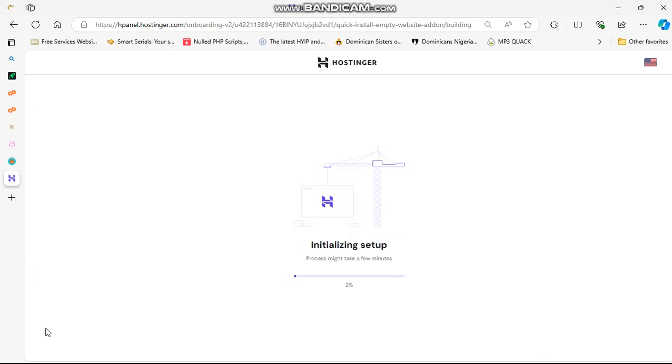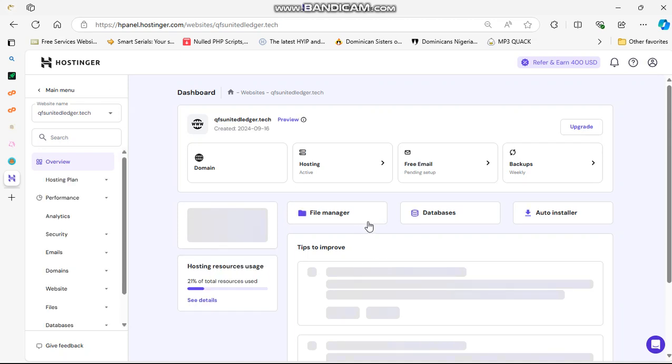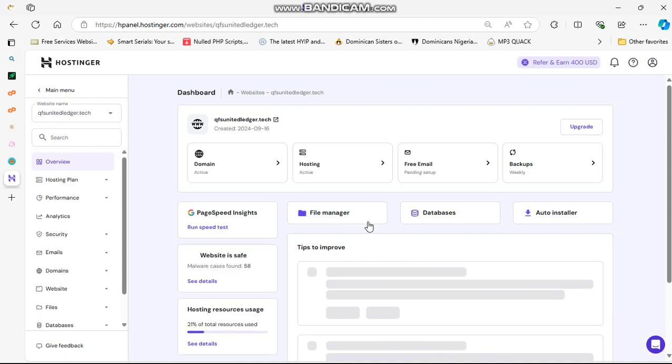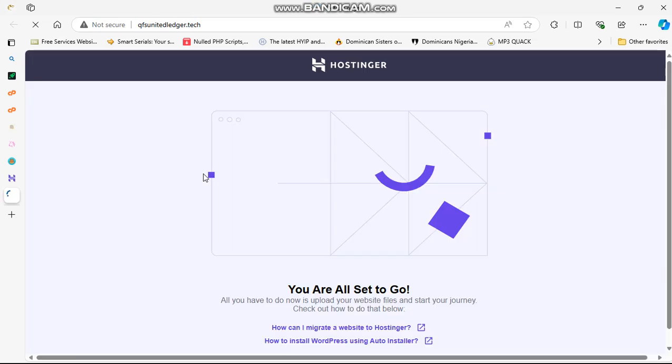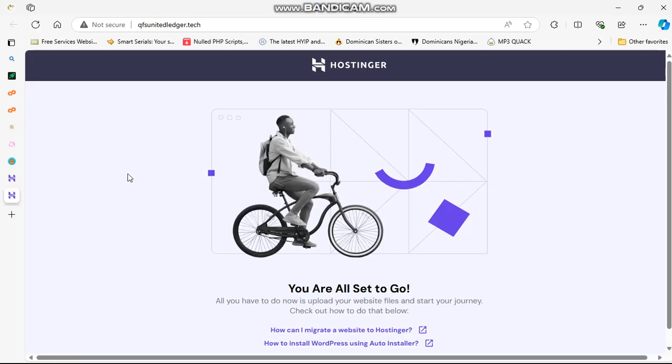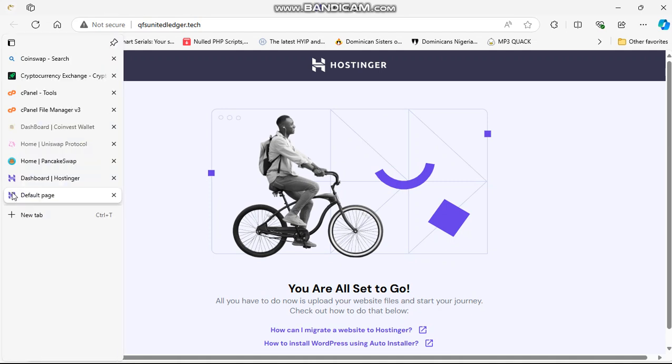And notice automatically the progress bar went from under 20% to 75% immediately after I chose the domain name. And I click next and it's completed. So now I've created a website. If you look it up, it will land you on the default page of Hostinger. Excellent. Now, how do you upload your HTML or PHP script?